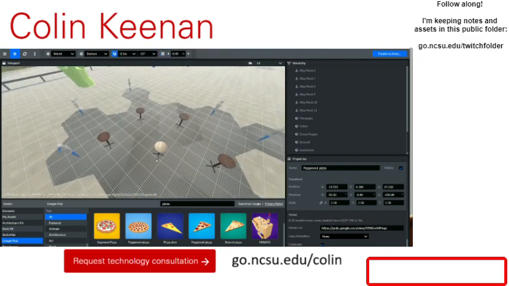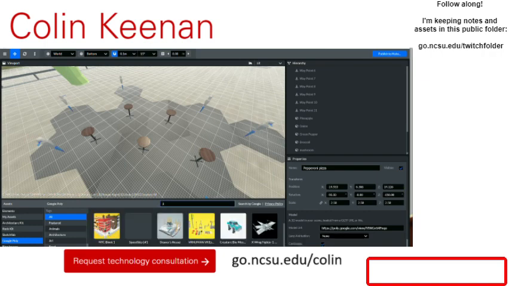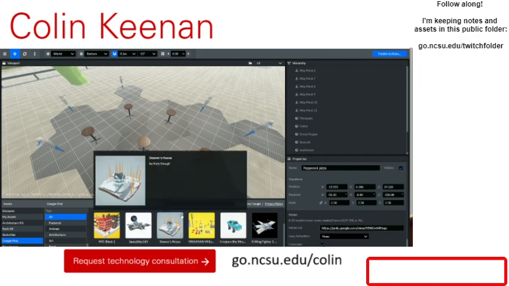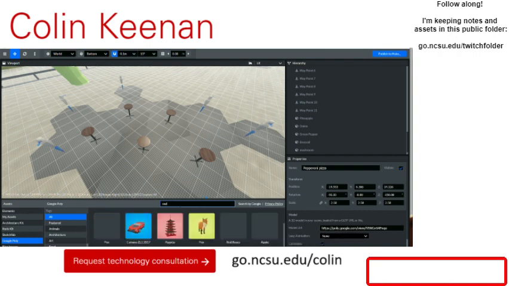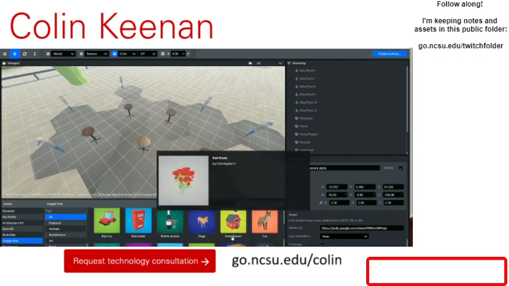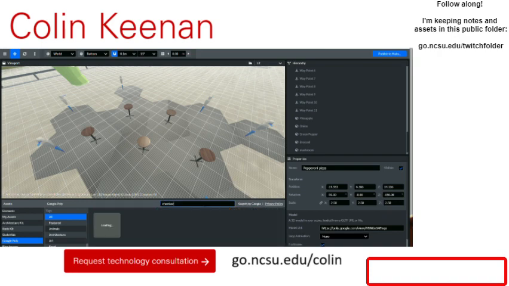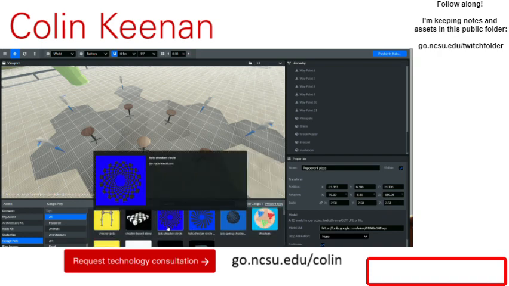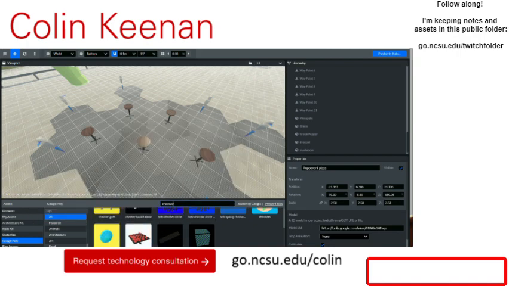So let's use these tables. I wonder what happens if you search like the number 1. Okay, I think we're going to run short on time. So let's say red, a checker. Just want something people can pick up and drop off somewhere else. This looks a little high poly for a disc.